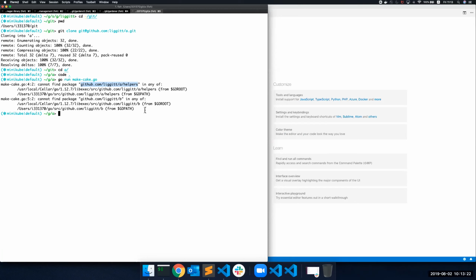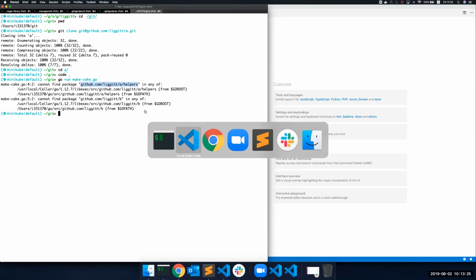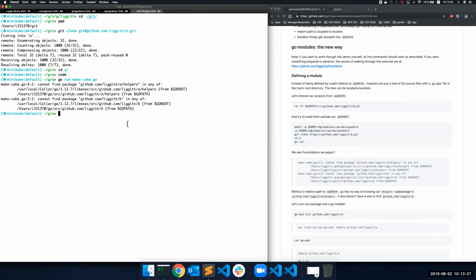So we can now opt this package into Go modules using the syntax go mod init and the module path, which is github.com/ligit/a. Basically, the module path is kind of the identifier of your module.